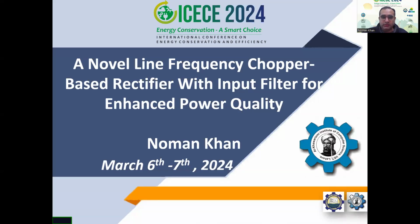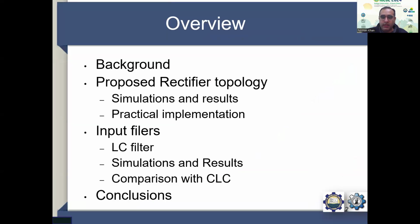Hello everyone, this is Numan Khan from the Department of Electrical Engineering PAS, and today I am going to present our work on a novel line frequency chopper-based rectifier with input filter for enhanced power quality.